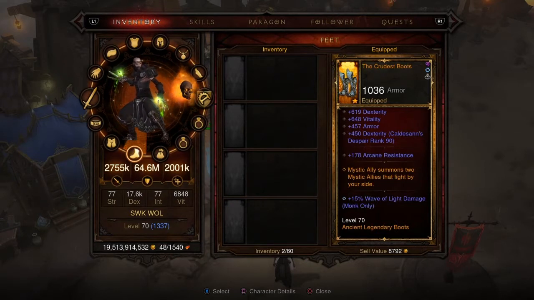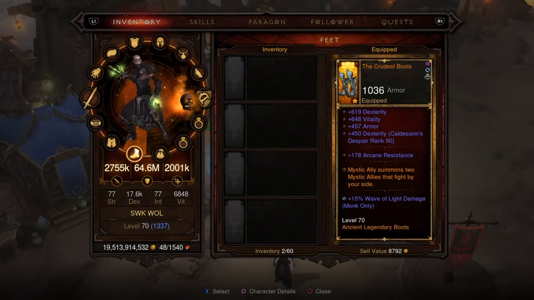The boots are the Crudest Boots. We're using Mystic Ally to regain spirit, and the Crudest Boots double Mystic Ally, so we're getting 8 spirit per second passive, and we get 200 spirit when we activate the Crudest Boots. Because Wave of Light is spirit hungry, we need a way to replenish spirit, and the Crudest Boots just double the effectiveness of Mystic Ally. So that's what you want to aim for. And you've got Dex, Vit, armor, and secondary res, along with 15% Wave of Light damage.